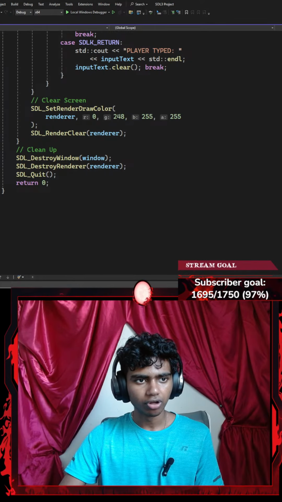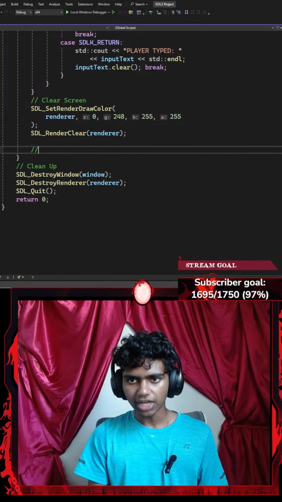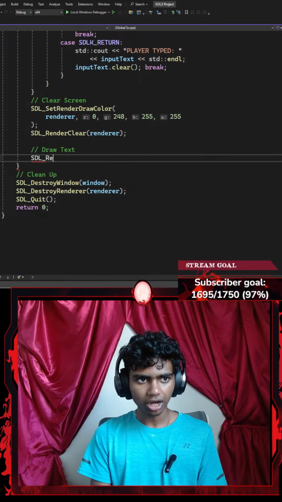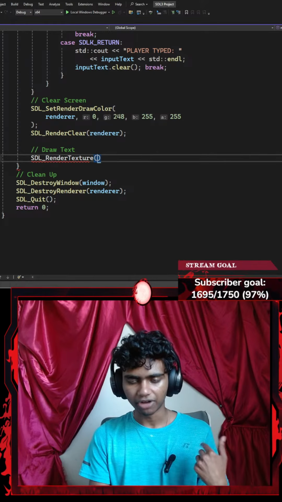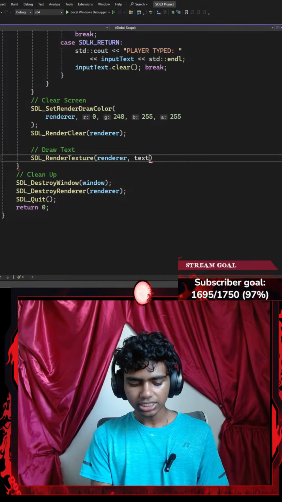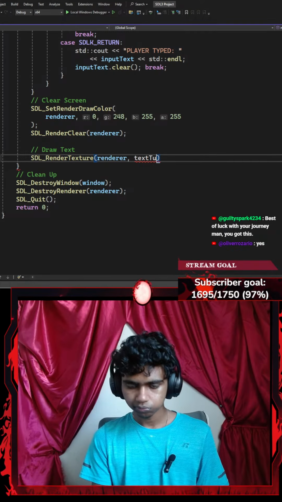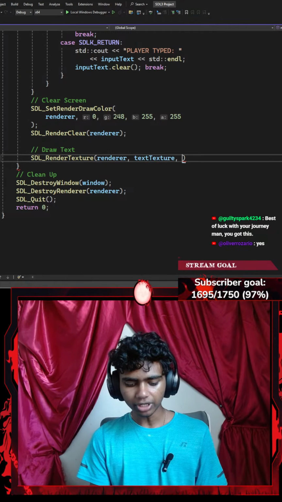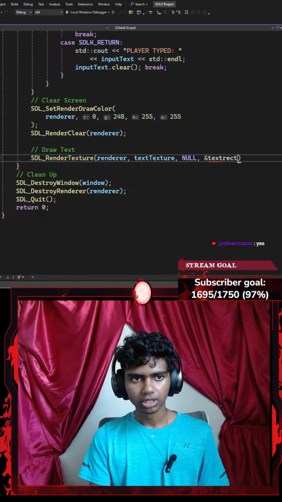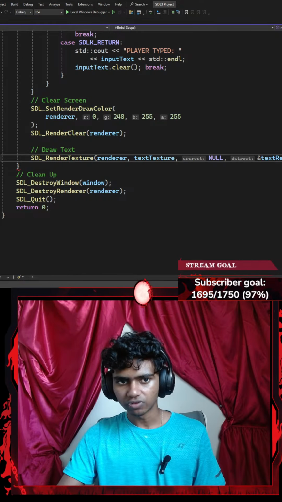That said, next up I'm going to go ahead and draw something on my screen. So I'm going to go all the way down here and add a comment that says something like draw text. To draw my text, I'm going to use the SDL_RenderTexture function. I'm telling my render to render a texture on my screen. That does require parameters. First is my render. Second is my texture. There we go. The third parameter is going to be NULL. The fourth parameter is going to be the memory address of my text rect. There we go. This is going to be an uppercase Rect. Okay, perfect. Then I go ahead and end my function with a semicolon.